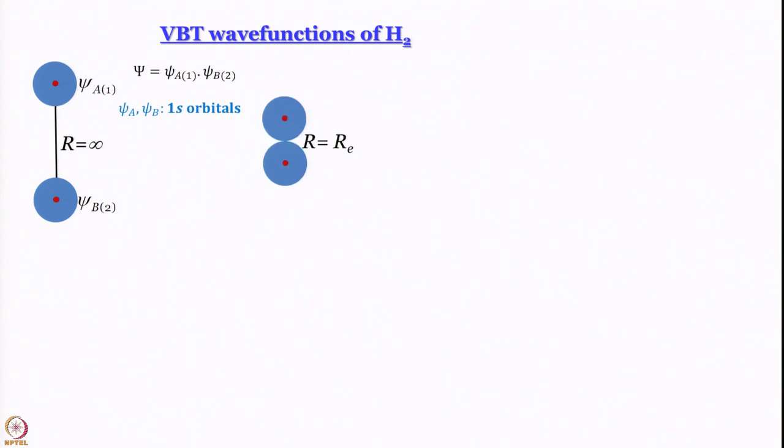Now, what happens when they come close together? Let us say when the internuclear separation is close to equilibrium bond length. It does not even have to be exactly equal to equilibrium bond length, just close enough so that this electron experiences that nucleus and the other way around. Then it is not sufficient to write the wave function as psi A 1 psi B 2, that is only one of the components of the wave function, we write it as psi 1. The other possibility is that electron number 2 might reside in the 1s orbital of atom B, electron number 1 might reside in the 1s orbital of atom A. Okay. So, that is the second possibility, and that would be the second term psi 2 that would contribute to the wave function, psi A 2 psi B 1. All right. What is the wave function then? The wave function would be capital psi is equal to C 1 psi 1 plus C 2 psi 2.